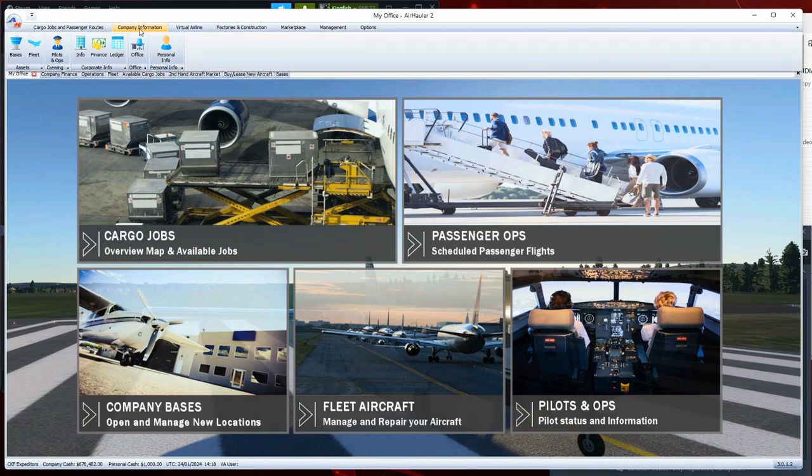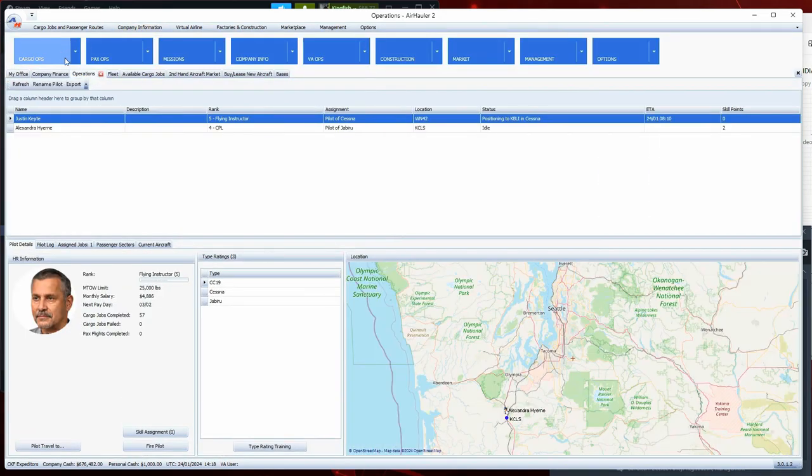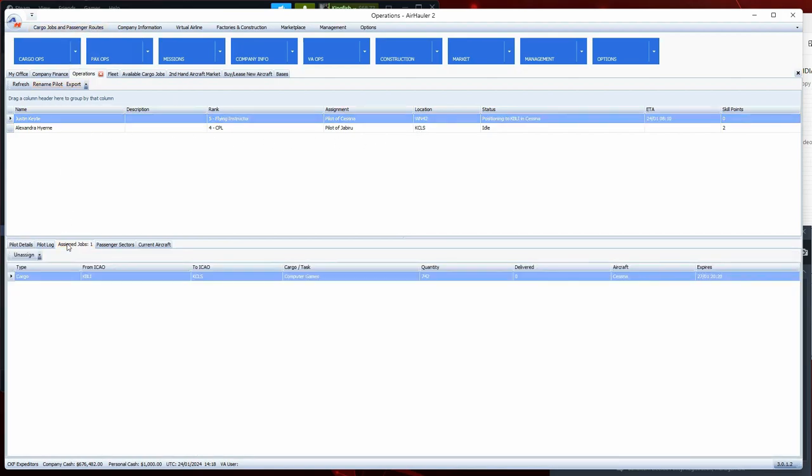If we go over to company information, we've got our pilots. I've already got my one pilot. He is flying up to pick up a load at KBLI, which is Bellingham International, and then he will be bringing it back to our base at KCLS. If we look at his assigned job, you can see he's getting KBLI, and he's going to be bringing computer games down, so he can get that full load.